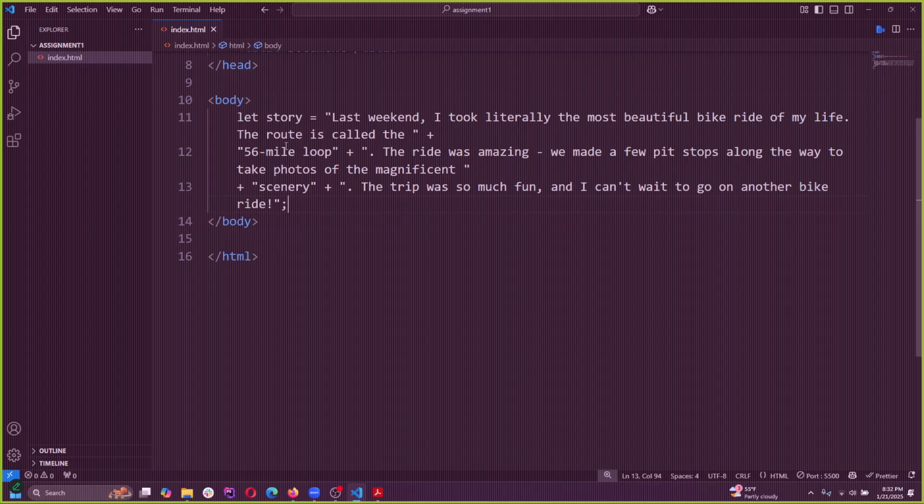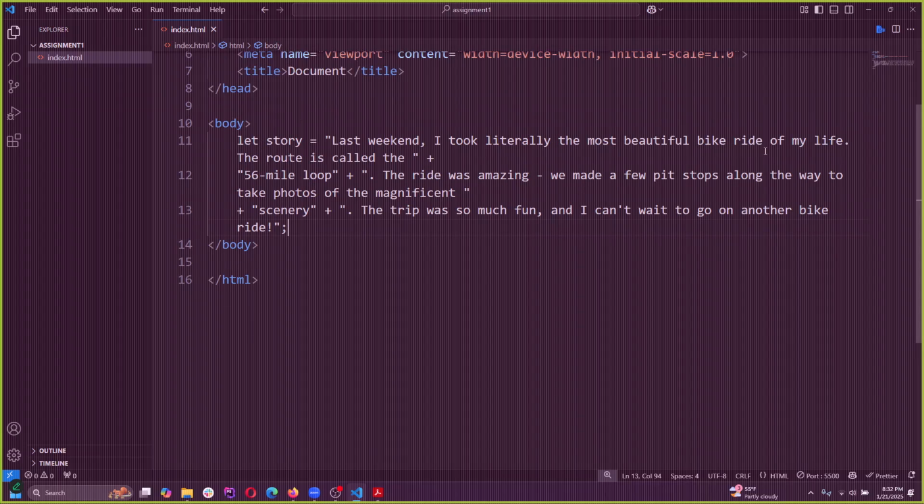Okay, it came up with a random story about a bike ride. Last weekend I took literally the most beautiful bike ride of my life. The route is called the plus 56 mile. Okay, we'll replace 56 mile loop with a variable. Photos of the magnificent, and I will replace scenery with something. The trip was so much fun. I can't wait to go on another bike ride.